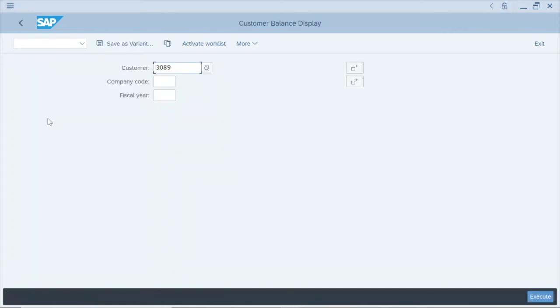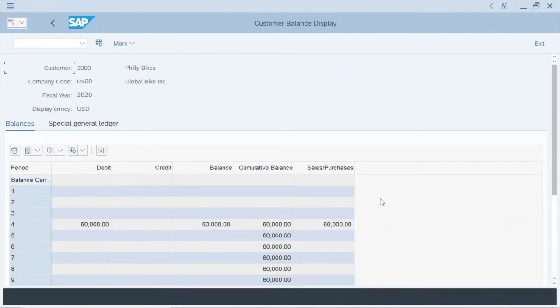And in the customer balance display data entry screen, we can enter the identifier for our customer, which is 3 followed by your 3-digit identifier, the company code, which is US00, and the fiscal year, which is the current fiscal year, or in my case, 2020. After we have our organizational structure plugged in, we can navigate down to our execute icon in the bottom right-hand corner and click on it to generate our report.